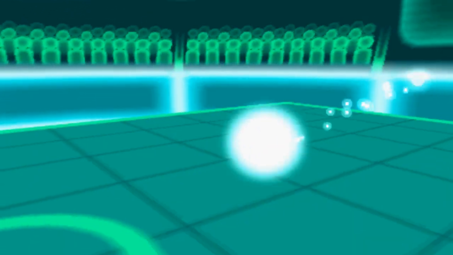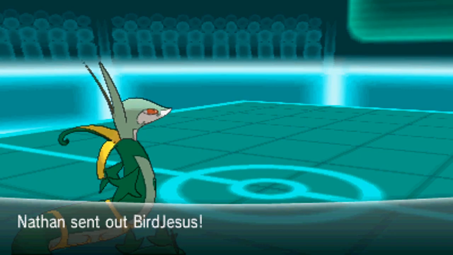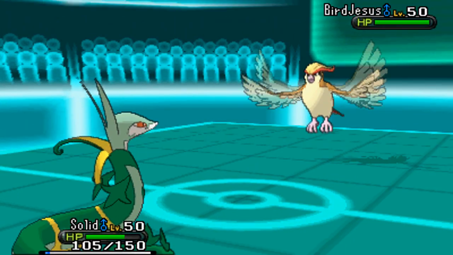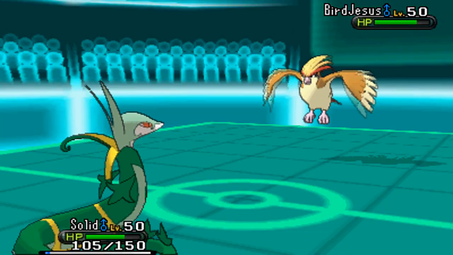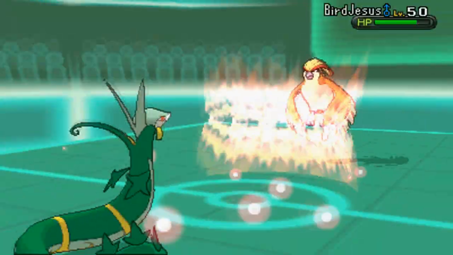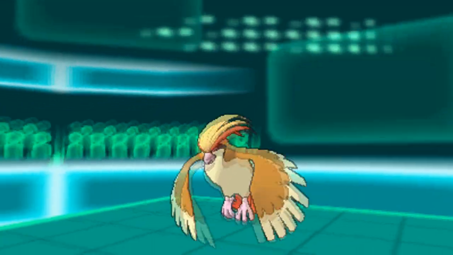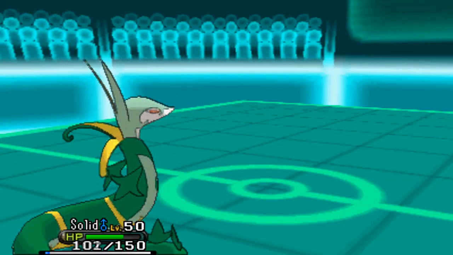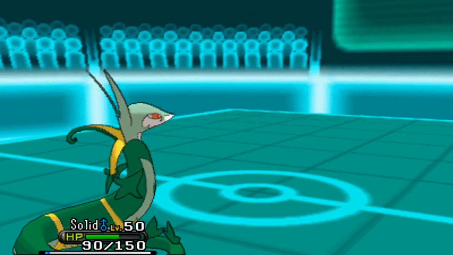So now he has a free switch in on whatever the hell he wants to use against my Serperior. I'm kind of hoping he does send in the Bird Jesus because I do have the Hidden Power Ice, so I was like, yes, he's going to get hurt by them Stealth Rocks, and I just go for the Hidden Power Ice, which he probably did not see coming, and that is definitely going to kill that there Bird Jesus. I'm sorry about that, Bird Jesus, but at least the Serperior is working out. For the first battle I was using it, and it actually turned out perfect.